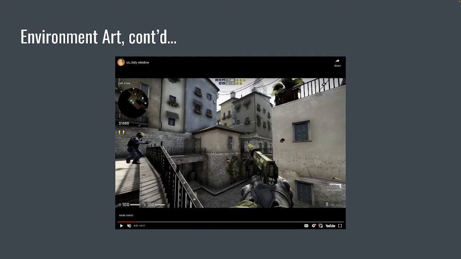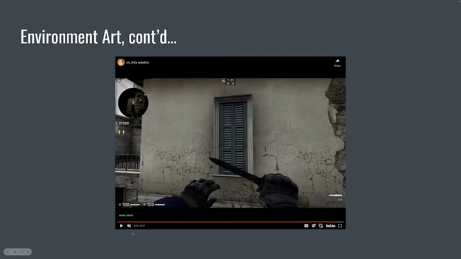I'm not an artist, so you'll have to forgive me for the awful description there. But on the right side, again, that window doesn't serve a gameplay purpose. It's just there as set dressing, as a facade, to make that building look like a building with a window, basically. Does that make sense? Cool.